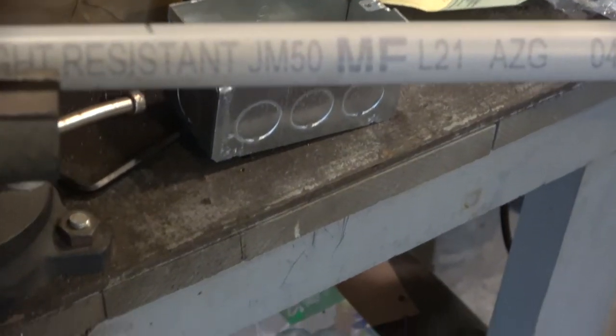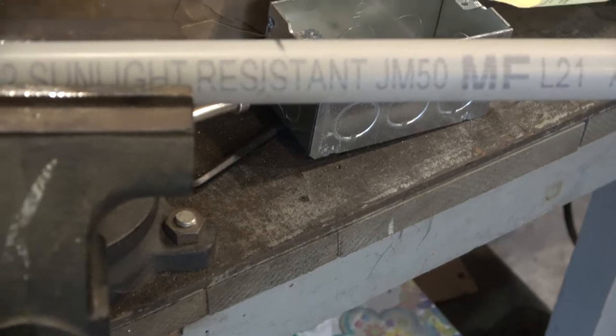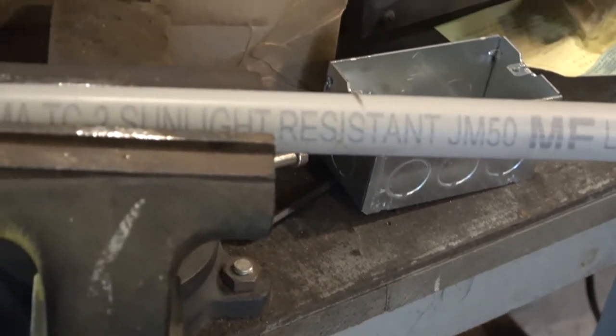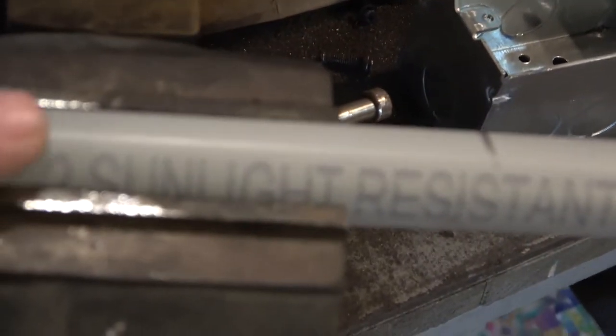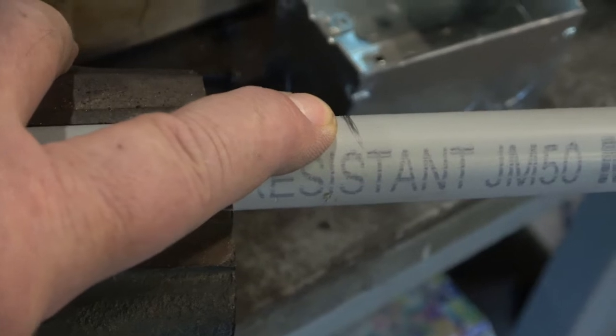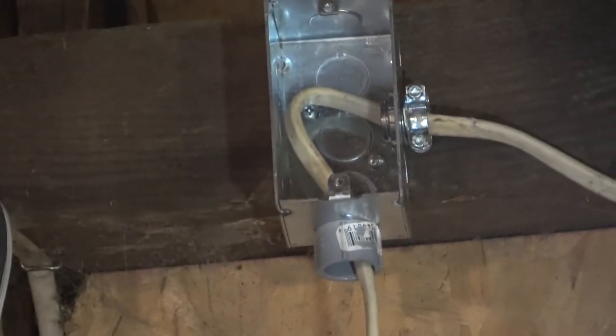But this is a half-inch PVC conduit. I normally would just cut this with a pipe cutter, but I'm visiting friends in Vermont. I don't have one. So I'm just going to use a hacksaw, mark where I want it. And this, I'm not going to use cement on this because it's not for plumbing. It's just wiring. See, I left that little loop up there just because it looked like something somebody who knew what they were doing would do.